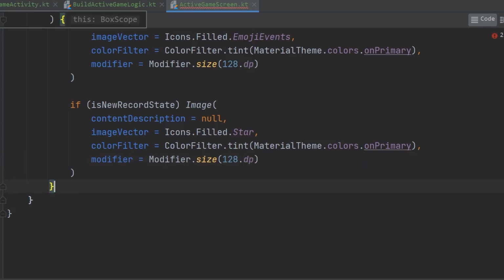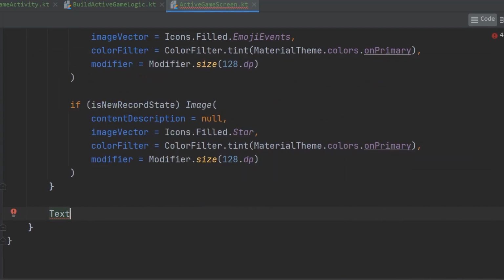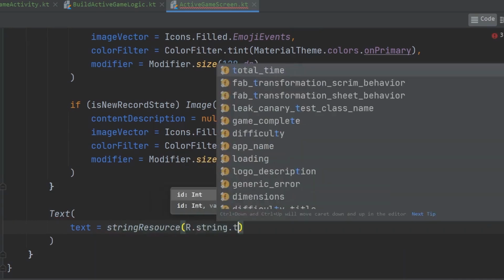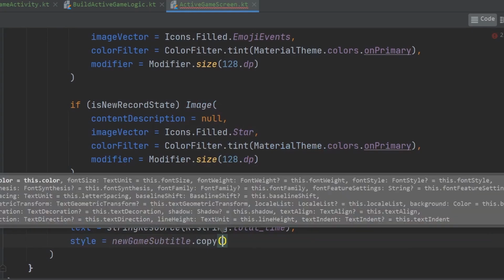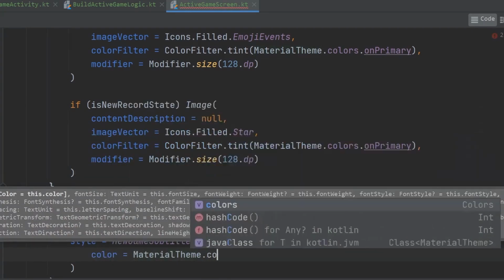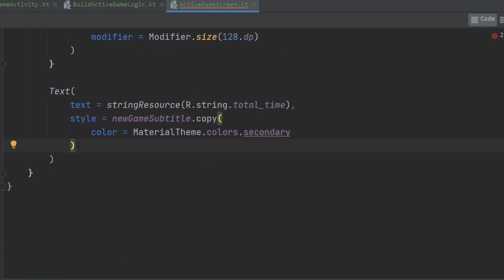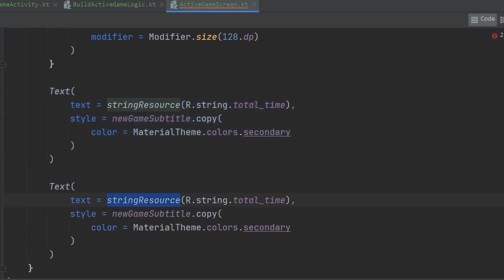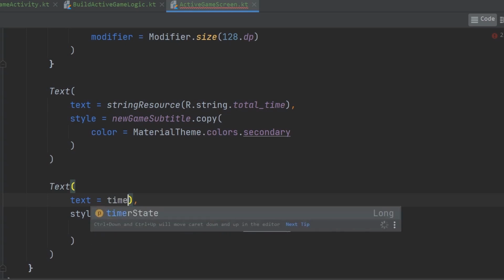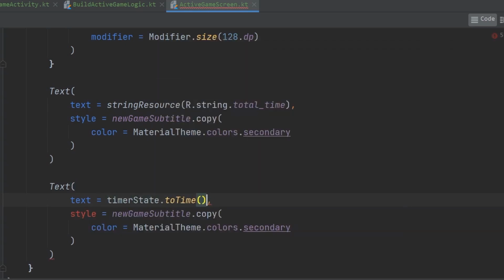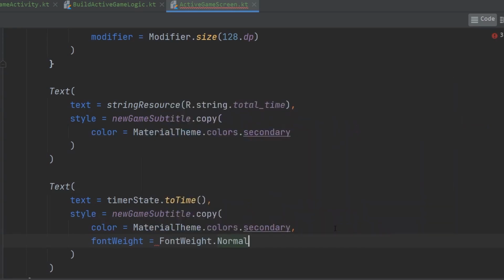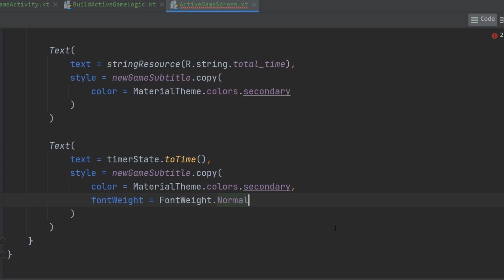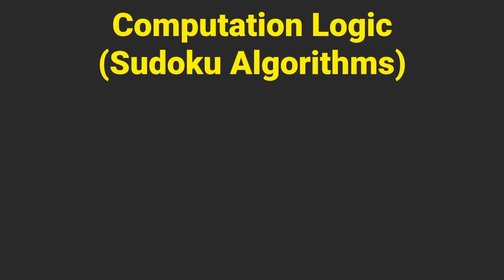Next we have two text composables. And that's it! Congratulations!